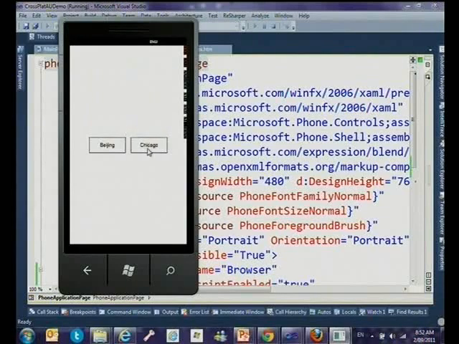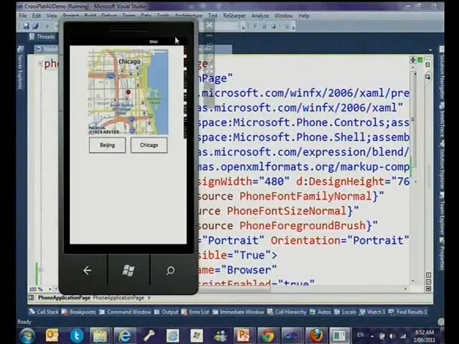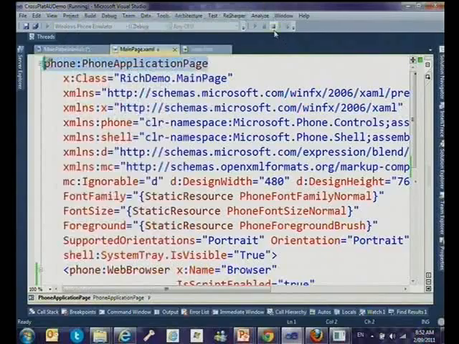Okay, we can flip on the Chicago button, and of course we've got that same JS ability there, so it's going to go off and render the Chicago maps there. Now the nice thing here is that we can still do call-outs to the core platform in exactly the same way as we did in the previous demo. So this code, we can go in and modify to do an external call, and we can capture an image from the camera, or we can integrate with the accelerometer and get feedback from that. There's a whole raft of things that we can do by integrating with the core platform, just using that JS interop level that we just saw in the previous example.